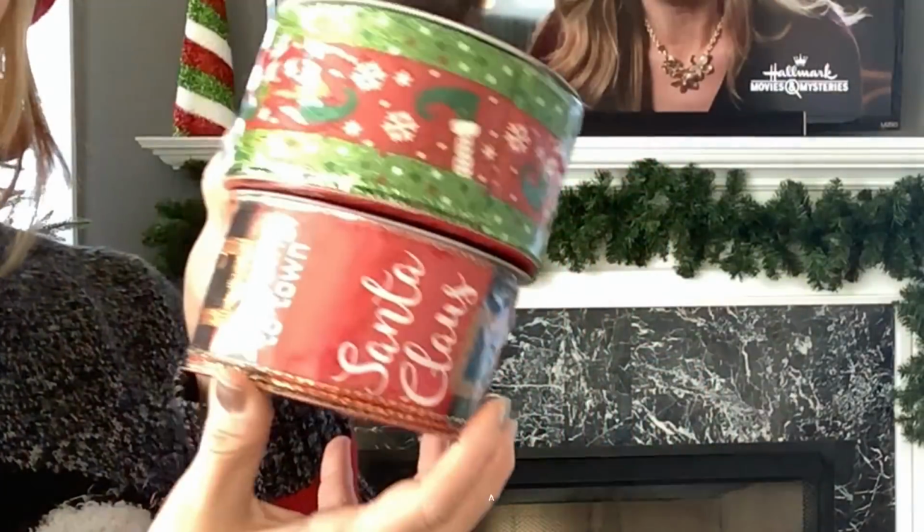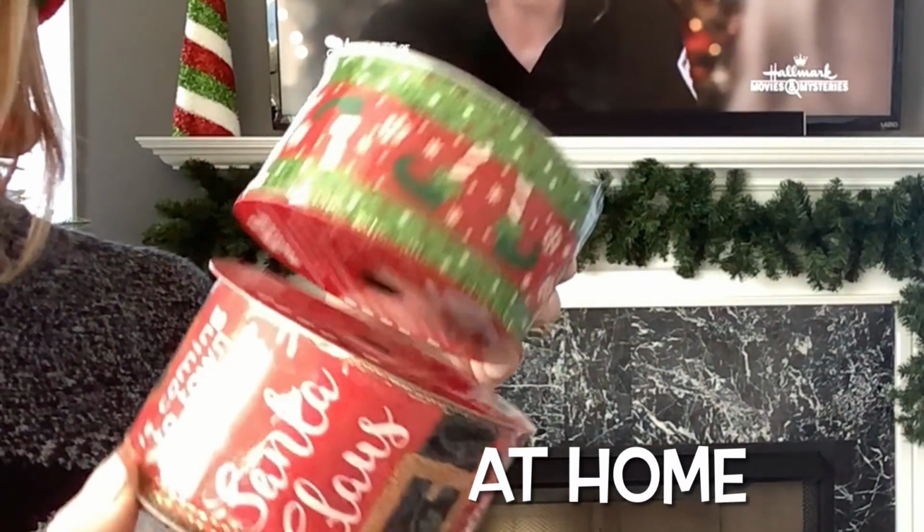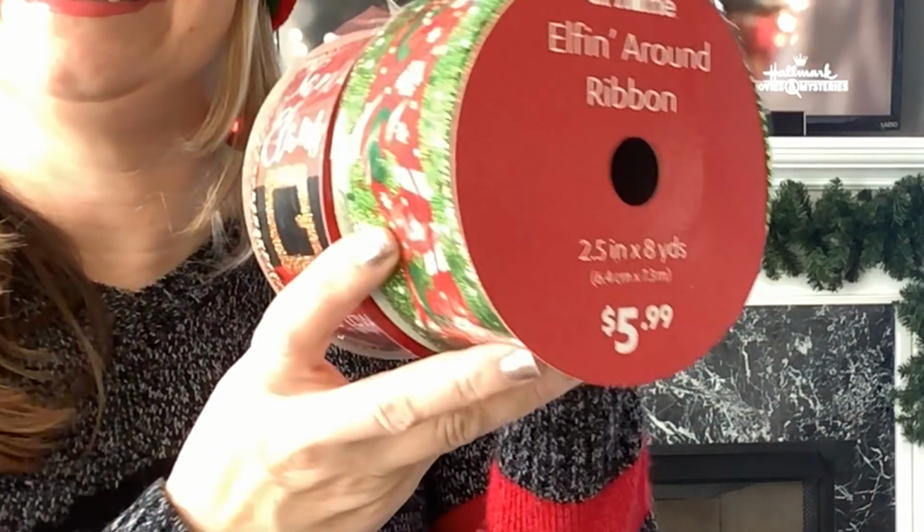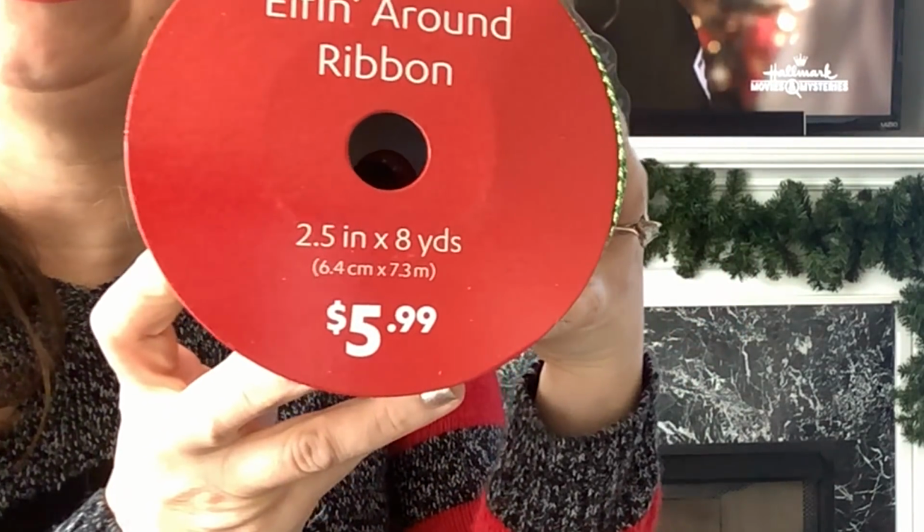Forgot to mention, the ribbon comes from At Home. And as you can tell, we are going to make an elf and Santa Claus themed tree. So much fun and whimsical for every child and inner child out there.